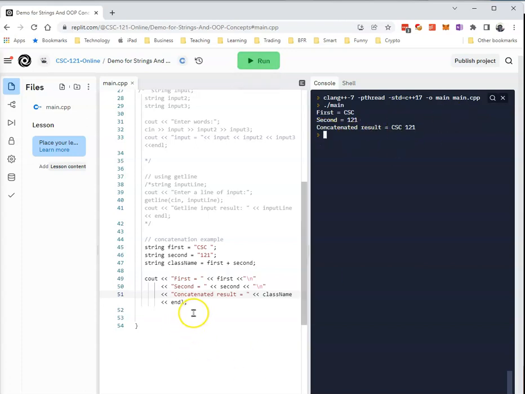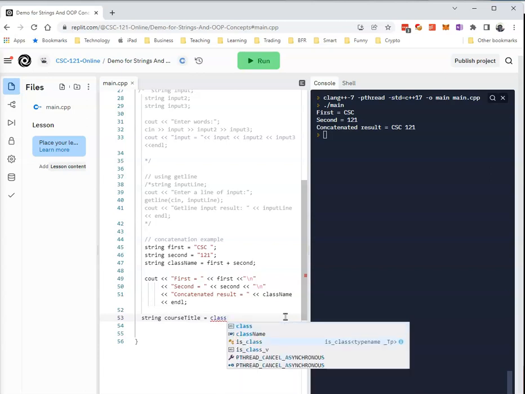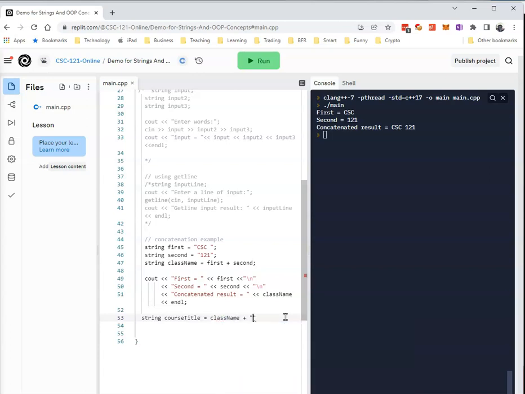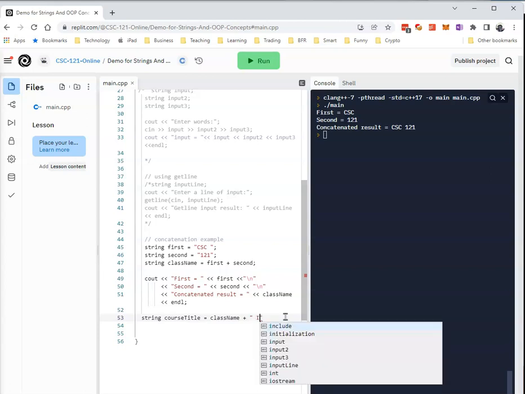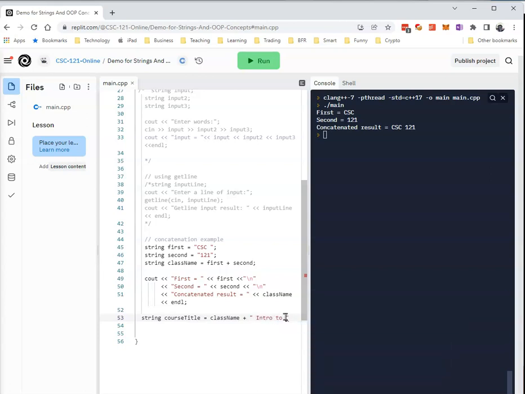You can do more than one. Okay. We could say this. We could say string course title equals class name plus space in there, intro to.